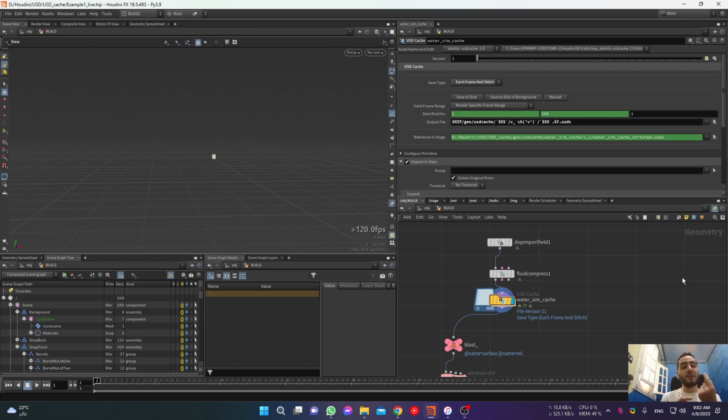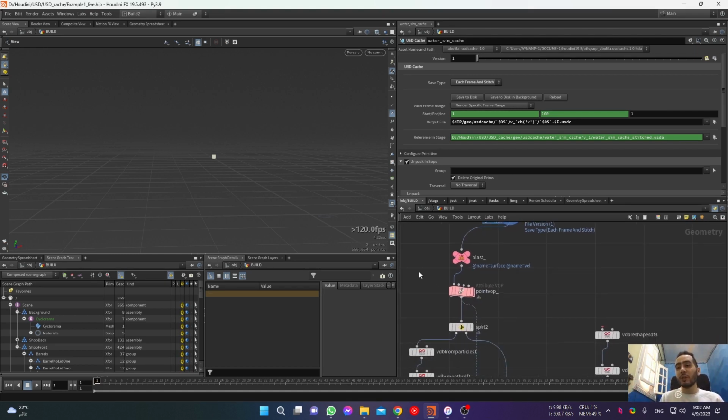If it's one frame, one file, the file will be about 100 gigabytes, for example. But when I choose stitching, each frame will be a tiny bit and one file will reference all these tiny bits. Cool.